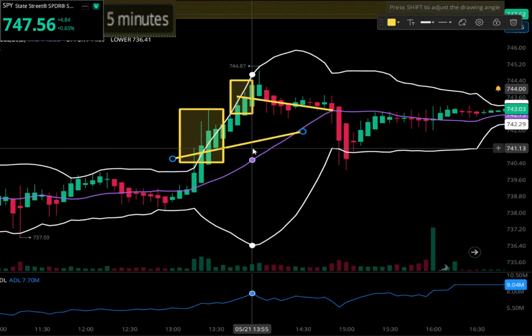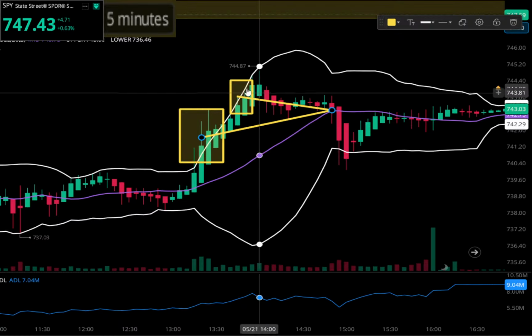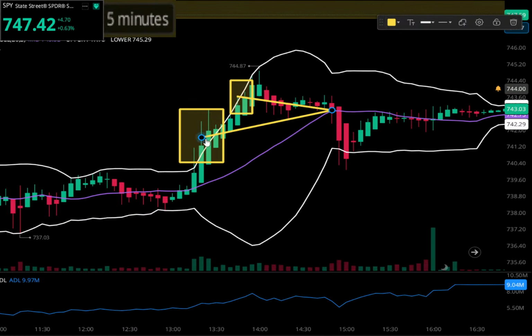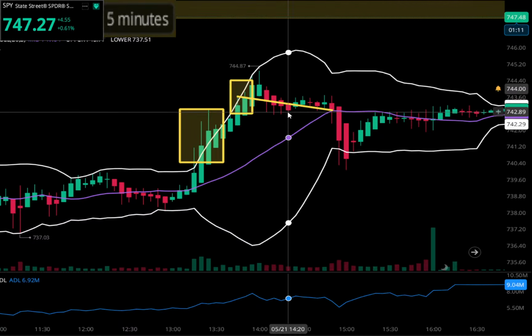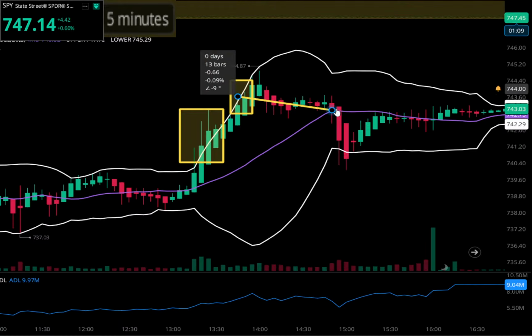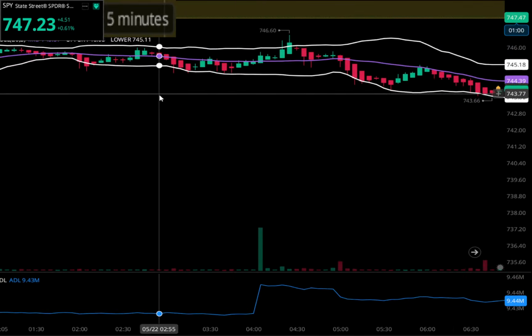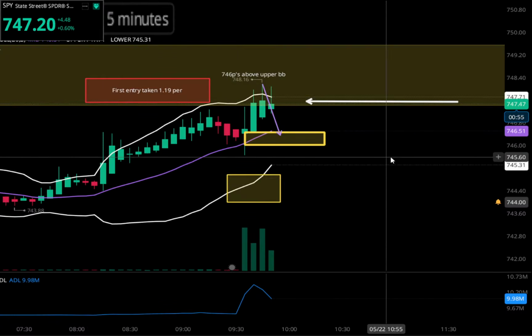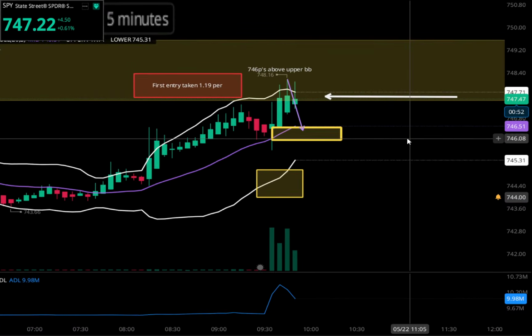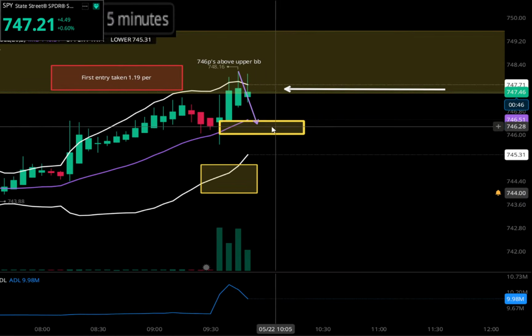Even though we got pushed up on this first entry, when we hit that 20 mile, we built so much IV that these contracts were all in profit. I did not sell any contracts yesterday for a loss, and the runners that I had from both of these ended up being massively, massively profitable. So even when we have an overextension like that, don't stress out. Just remember, follow the rules that we have. There's only four of them, so it's not a whole lot to go over, but stick to the technicals.